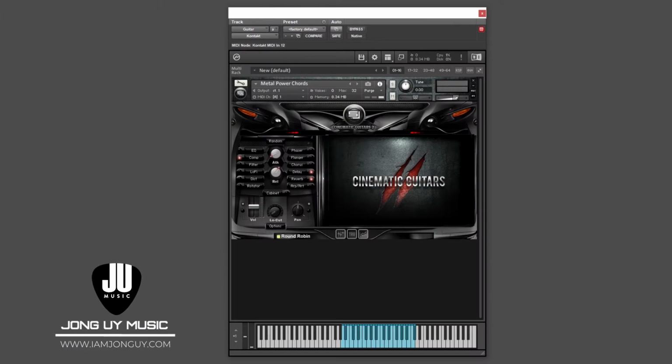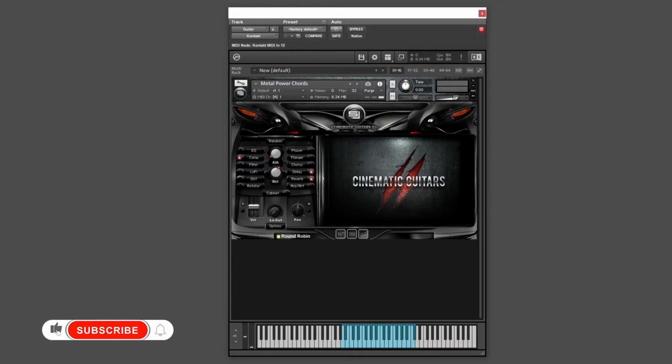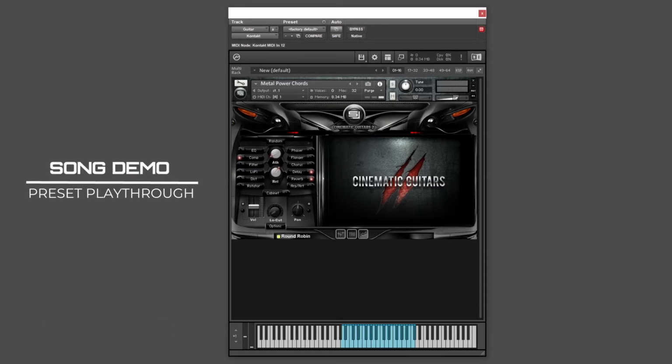So there you have it. Those are the different instruments I used for the track. And as you can see, I was able to use all four bundles at least. And there are really lots of stuff going on inside this engine right here.